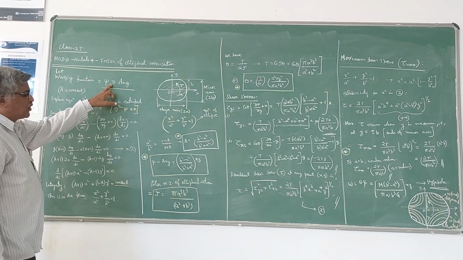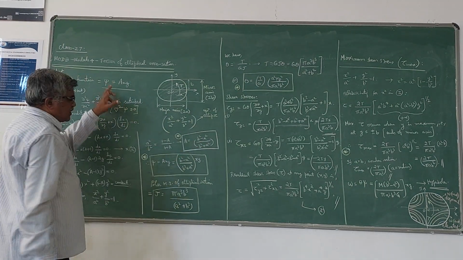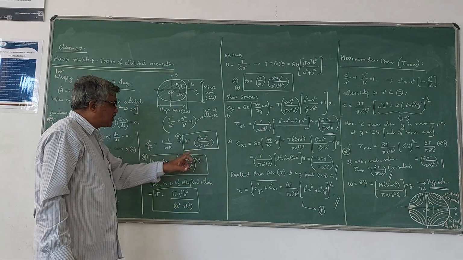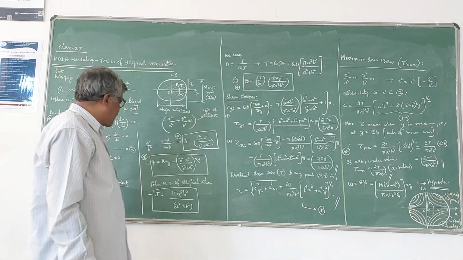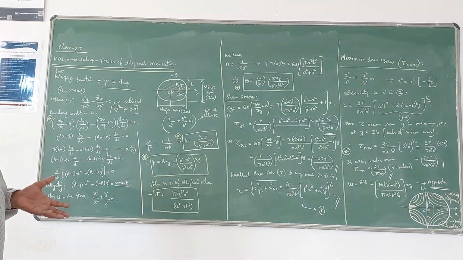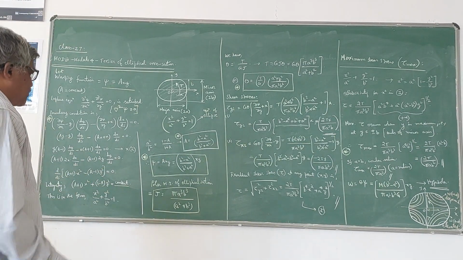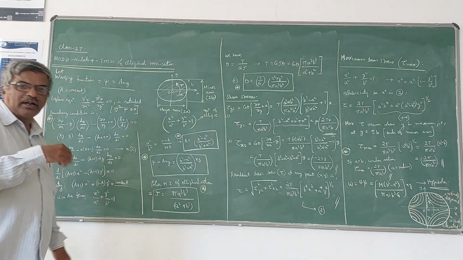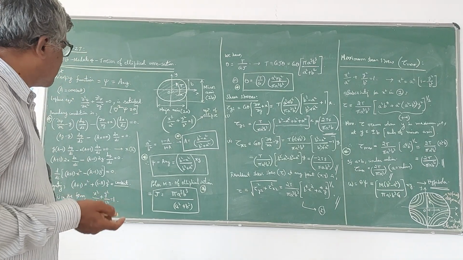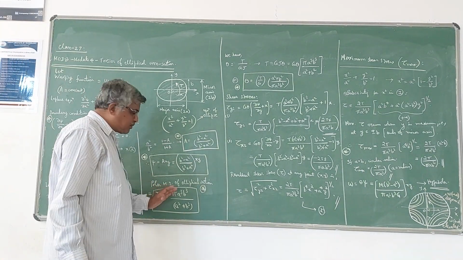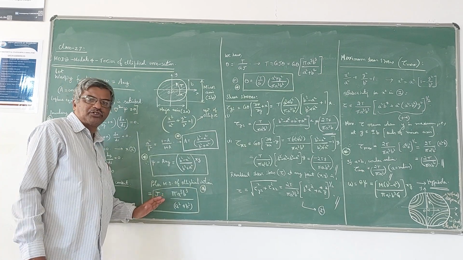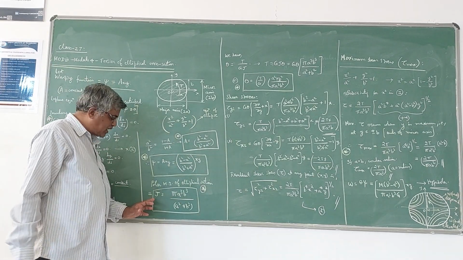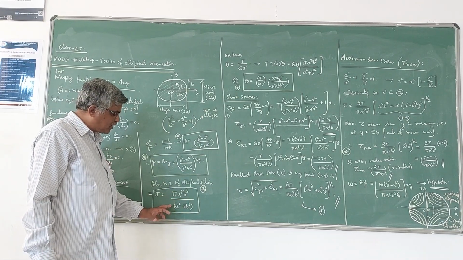Therefore, psi is equal to, if you put A equal to this, this psi expression, the Markov function, becomes A into xy, that is, b square minus a square divided by b square plus a square into xy. Now the polar moment of inertia of an elliptical section, you can prove that it is equal to this. Actually you can prove this by taking the integration of x square and y square separately, you can try this. But anyway, here I am skipping that step. Just remember this: the polar moment of inertia J is equal to pi a cube b cube divided by a square plus b square.